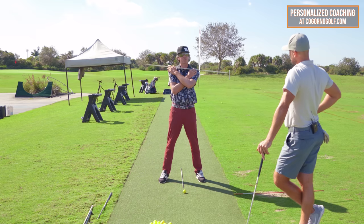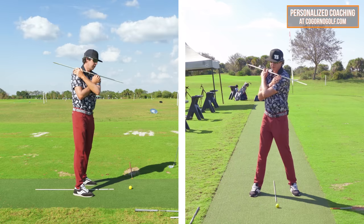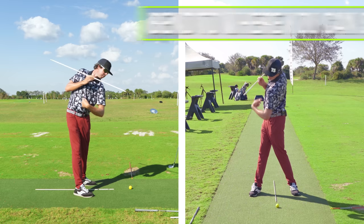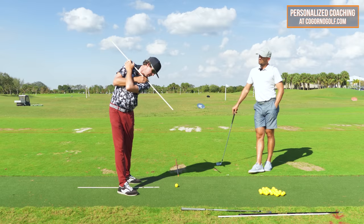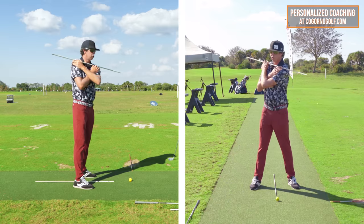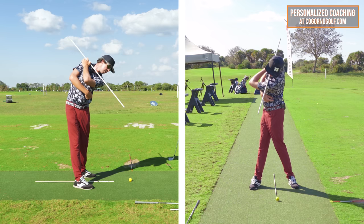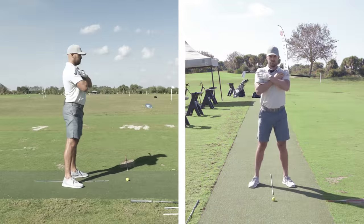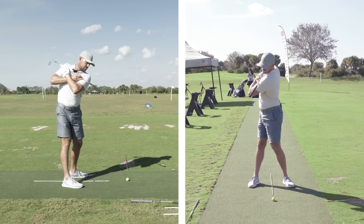If we start to take this to where we build a backswing out of it, I'm going to still stand straight up and down, turn to maximum, and now use my rib cage to bend to where I can see the golf ball. I'm going to let my neck sit down so I can see the golf ball — not have my chin up in the air. I'm going to be here, rotate to maximum, and now create this bend from my rib cage right there. Let me try that one too, Trevor — there's another one I want to do next because I need that one too.